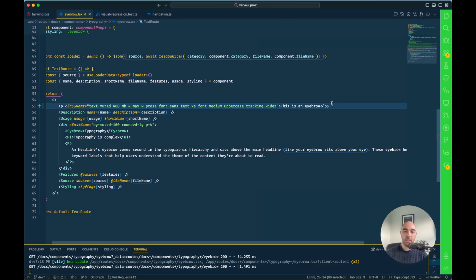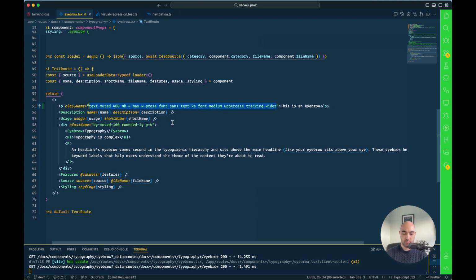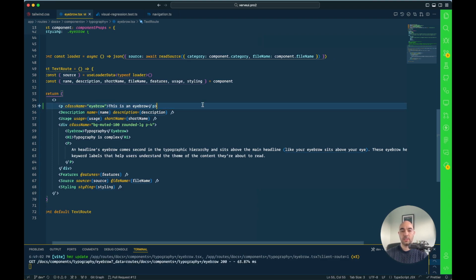The problem with this is it's very inconsistent. Okay, so what's option number two? Oh, and by the way, there's a slight variant to this, which is you can take all these utility classes and put them inside a class like this, and then we could just do eyebrow, right?